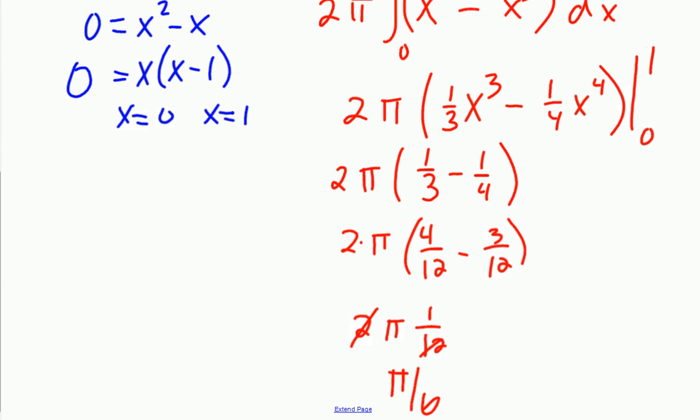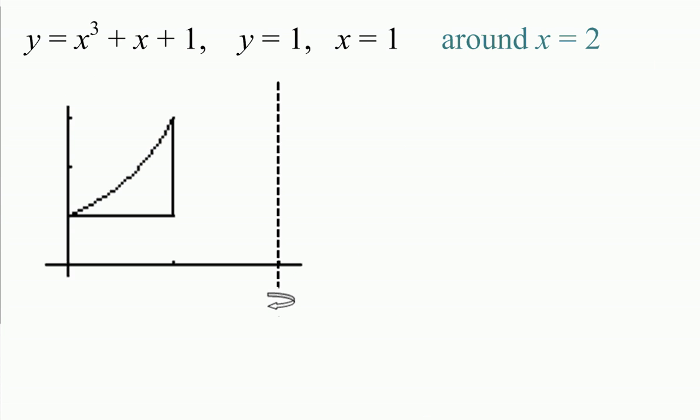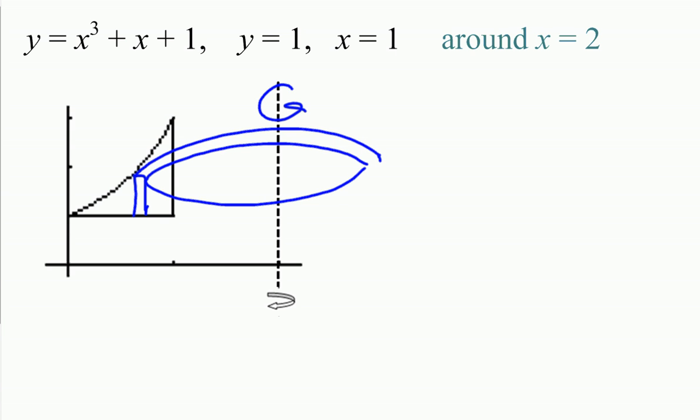All right, let's try one more and just kind of mess with that radius not always being x. A lot of times it's just x. If you're just going around the y-axis, it's just going to be x. But we have this scenario where we're going to go around the line x equals 2. So now you have to think, again, you want your rectangles to be parallel to the axis you're going around. So you think of your shell over here, and so your radius, I'll kind of draw it in here a little bit.